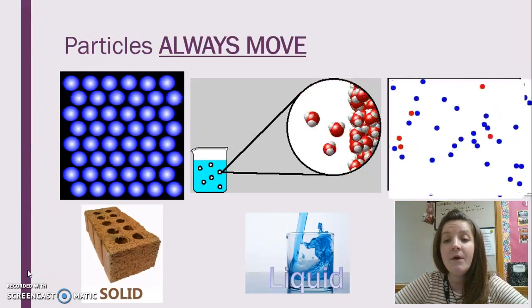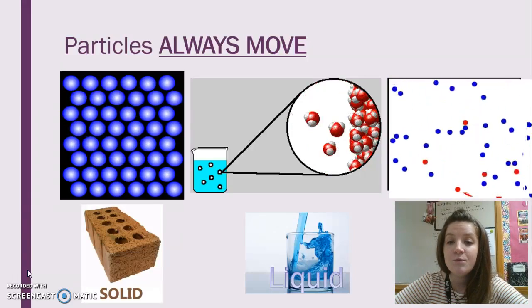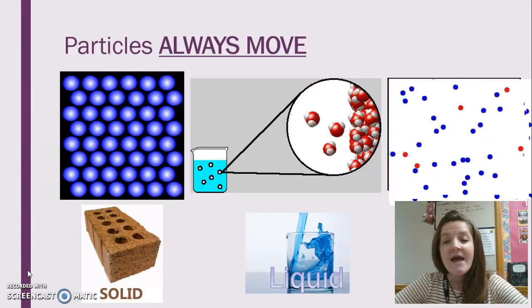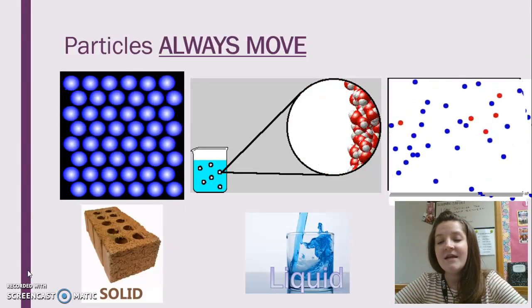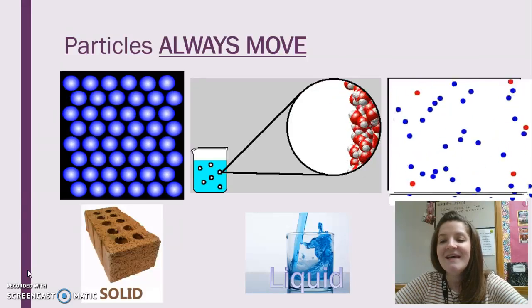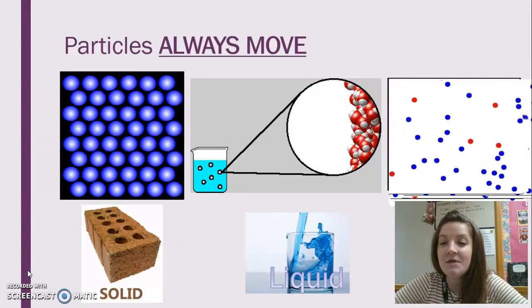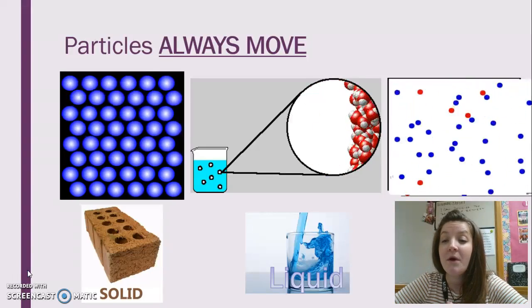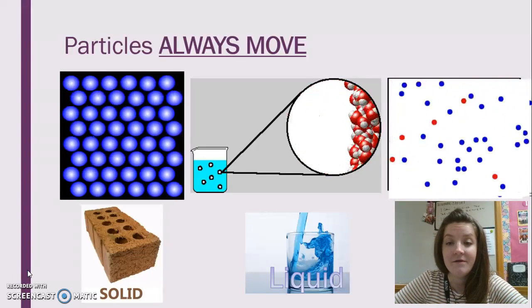In a liquid, the particles are more free to move. They are bonded to one another, but the bonding is loose and transient. They bond and move again and interact and spread apart. In a gas, the particles are moving very quickly, and they really don't interact with one another very much because the particles are so spread apart from one another.